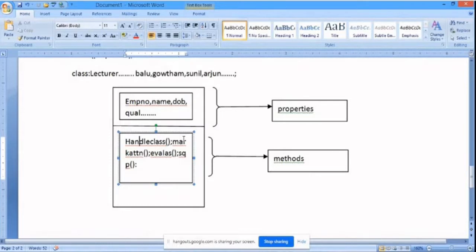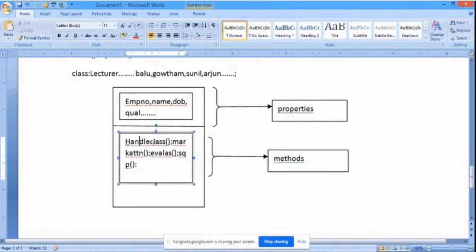Eraser is a stationery. Pen is a stationery. Pencil is a stationery. So what happens in the methods? Can write is one method. Can erase is one method. Correct? Now the objects are pen and pencil, which means pen and pencil are the objects of the class stationery. Now can I put that pencil object in a class called lecturer?